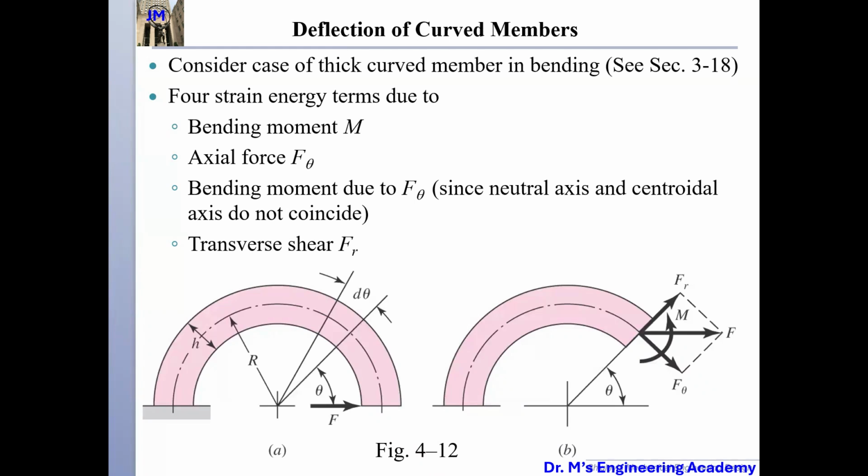Because for this curved beam, for the curved members, and the members here means the structure, okay, structure. The structure can be a beam, can be a rod, can be a column, this kind of thing. So this is a curved beam. We talk about the curved beam and how to calculate the stress, because the neutral axis and the centroidal axis for the curved beam are not coincident. They are not the same animal, so we need to differentiate.